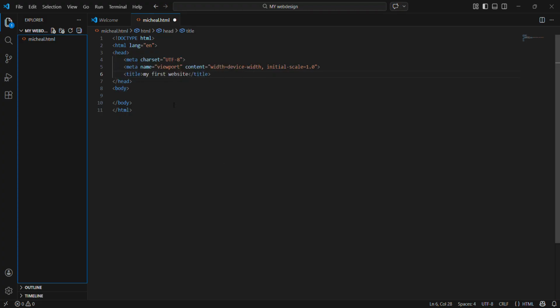All these things are inside the head. The head is not displayed when you are seeing a web. It just gives information about the web. So whatever you want people that come to your website to see is written inside the body.